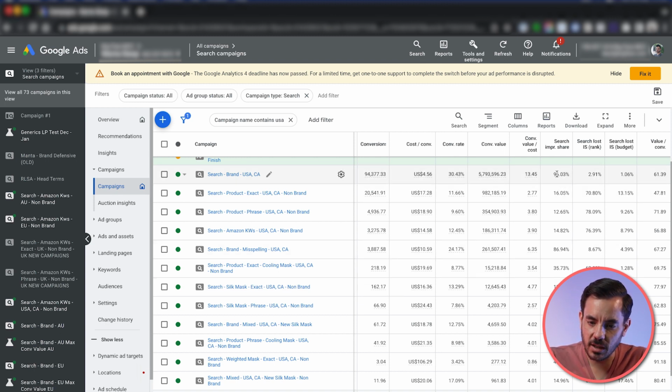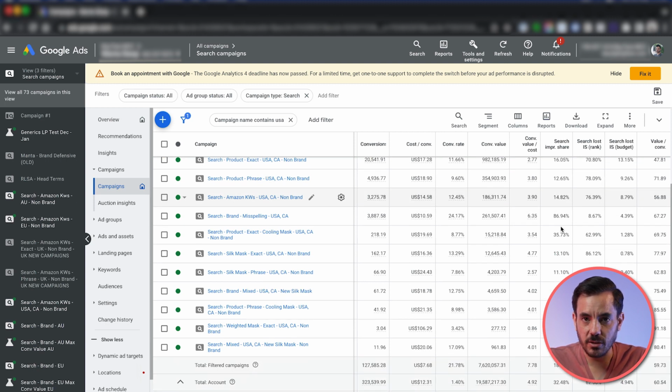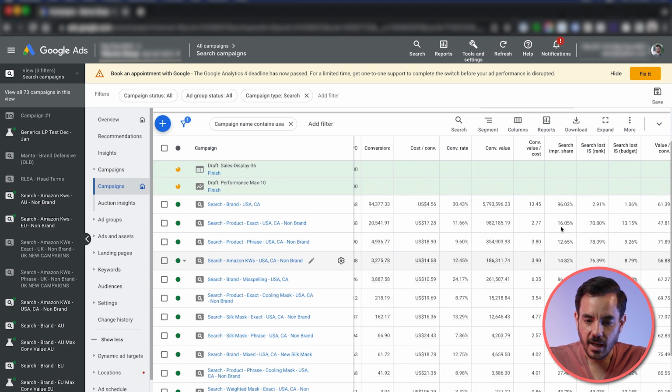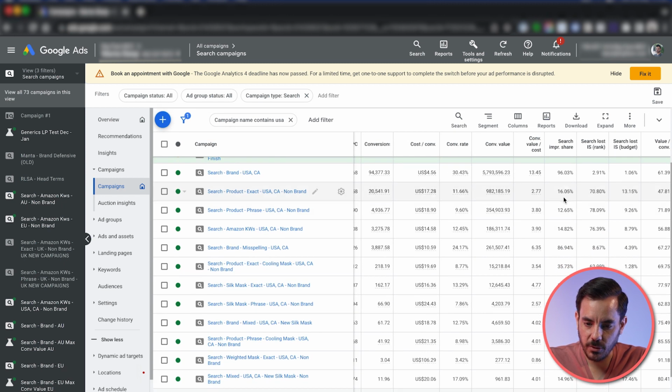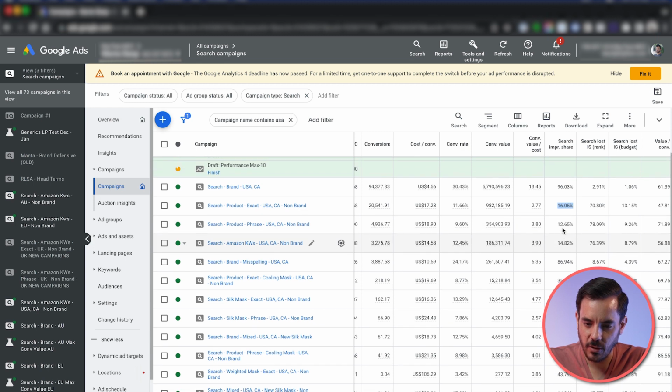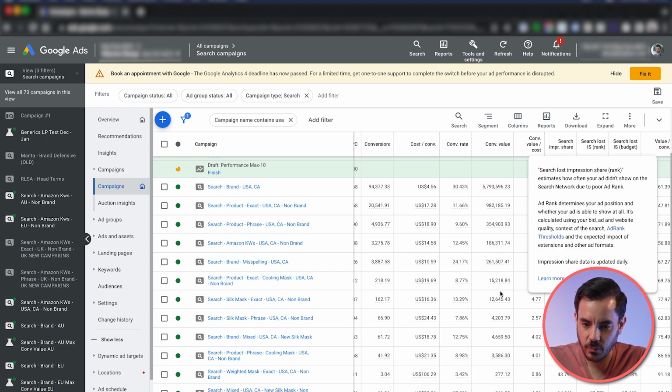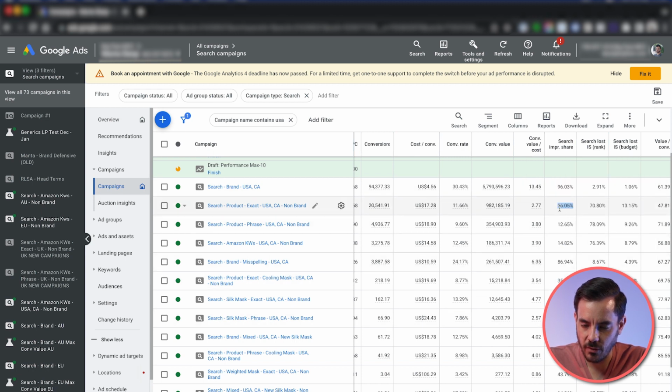But essentially, what you can see here is your share of the market, and if it's too low, then you could be having an issue here. And if it is too low, for example, if I looked at this campaign and thought, okay, 16%, that could be a bit low. How do I fix that? How do I get a bigger share of the market there? When you want to answer that question, that's where the next two columns come in handy. Search lost IS due to rank will tell you how much of the market you're losing out due to rank.